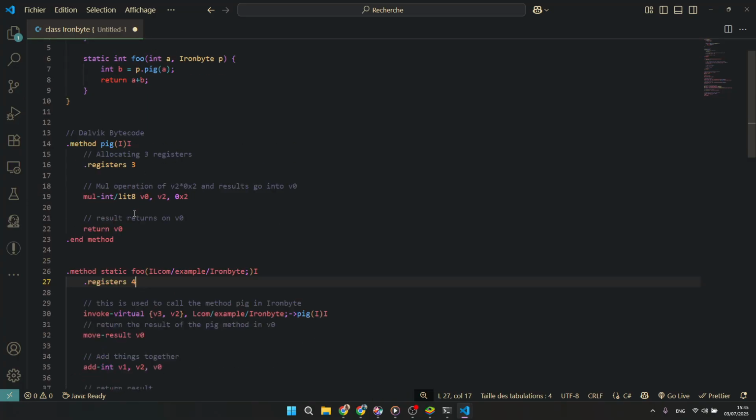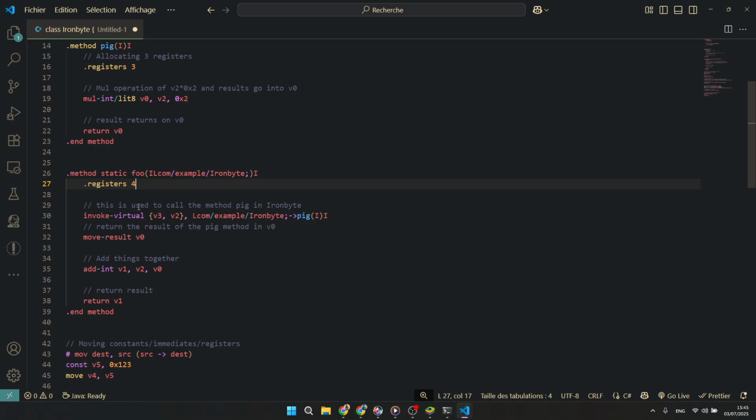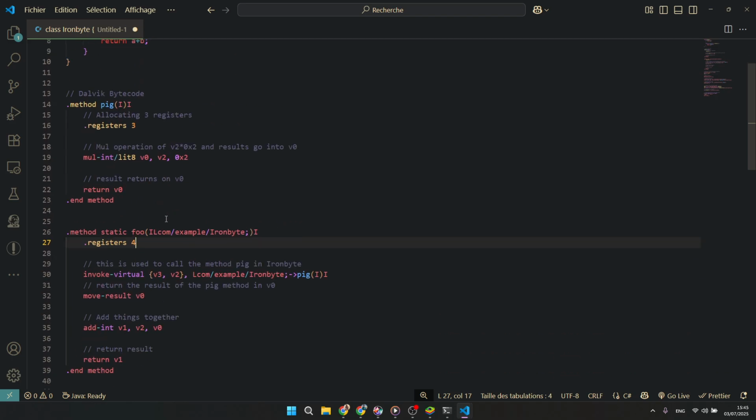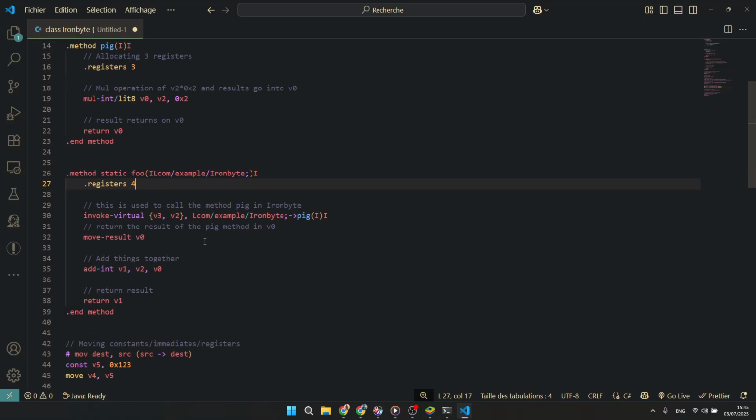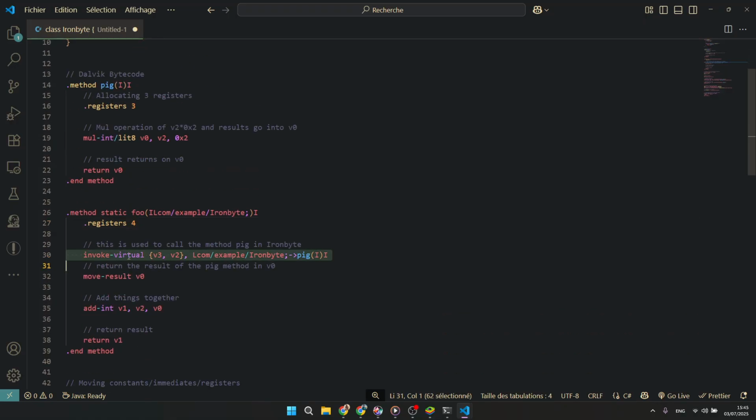Now if we try to understand what this static is doing, since this method is static, we don't have an additional register, as you can see. So we just have to learn a little about its instructions. The first thing we can see is that it's invoking a call to the method pig in IronByte. So it's invoking v3 v2.